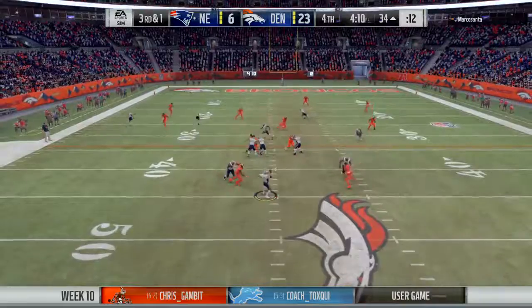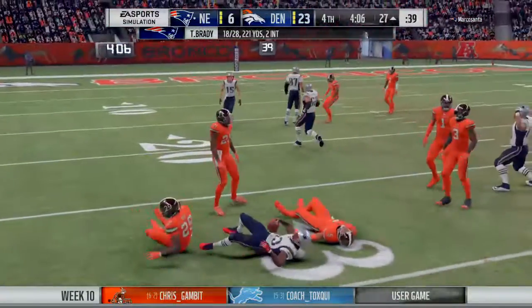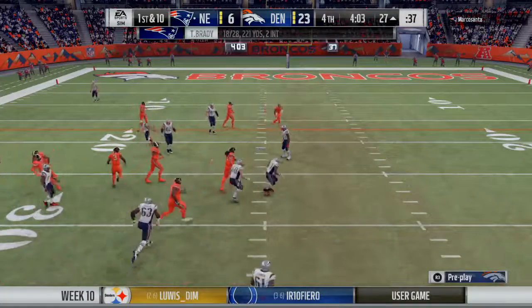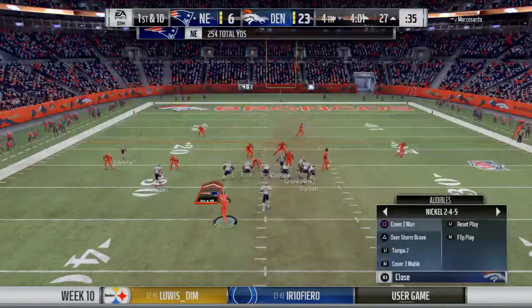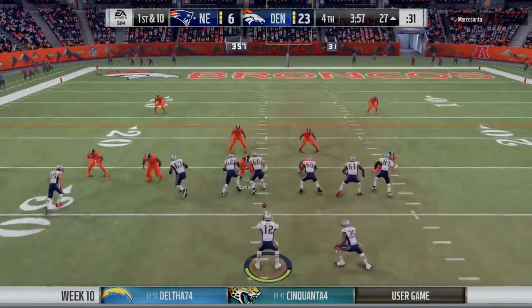Brady going to try and throw on 3rd down, and able to find Dorsett. And he's able to pick up the first before he's taken down at the 27. It's a 7-yard gain there, and it's good enough to move the chains.